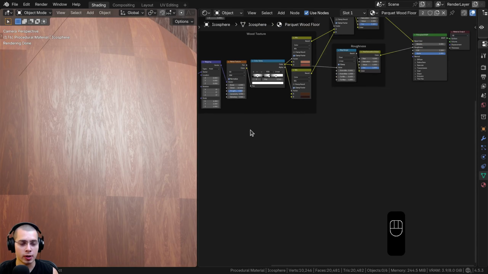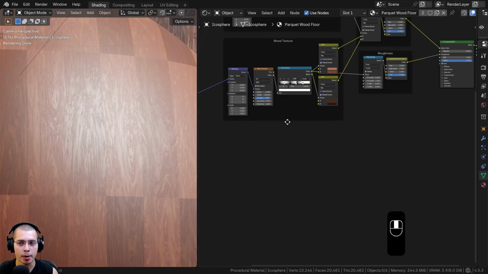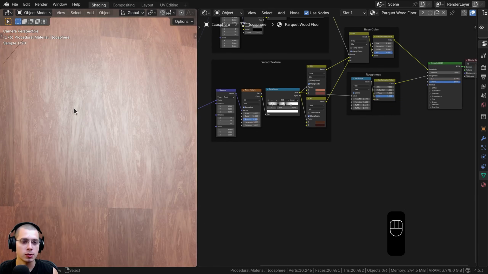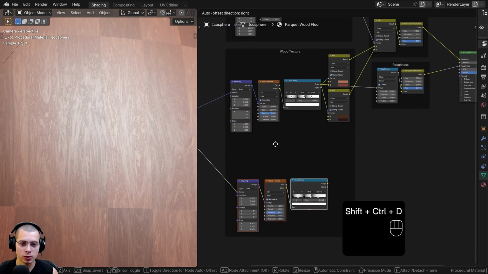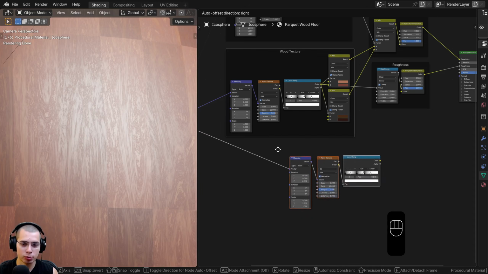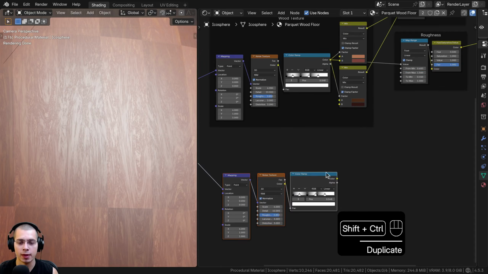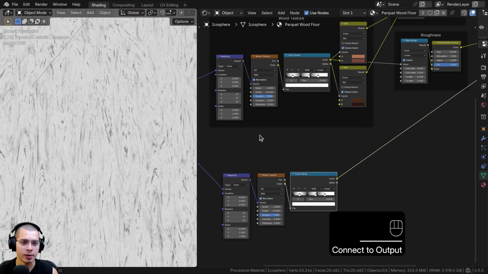So now what I want to do is create another group of textures, which is going to be a bump map, and we'll put the bump into the normal so the wood looks slightly bumpy. So what I'm going to do is click on the mapping and the noise texture and the color ramp from the wood texture, so all of these 3 nodes, and I'll press Ctrl-Shift-D to duplicate the nodes, and then I'll press F to bring them out of the frame and just click to place them right there. And I'm just going to Ctrl-Shift-select the color ramp to preview it.